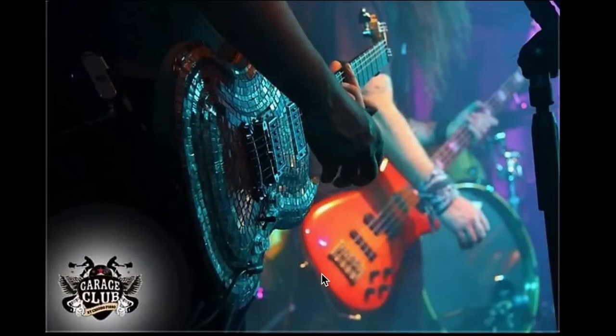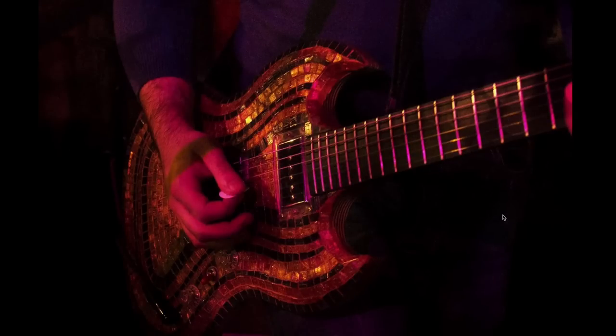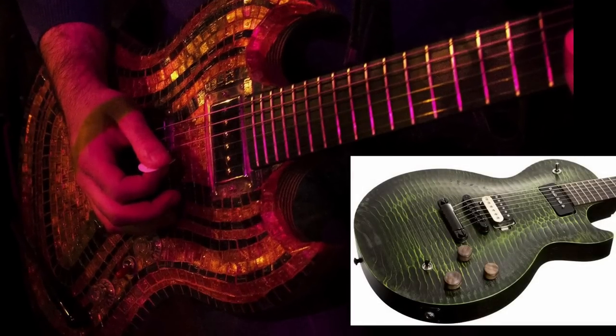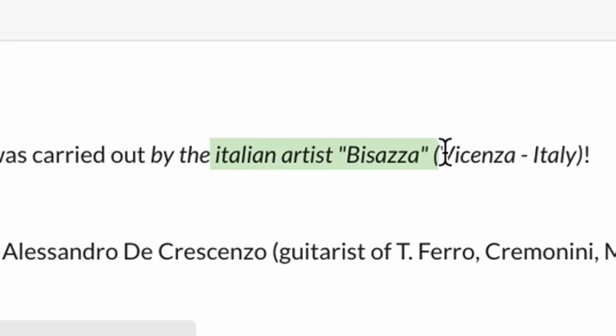Looking at it under stage lights kind of reminds me of a disco ball. Now get on that idea, Gibson — big, shiny, sparkly disco ball guitars. Kind of reminds me of the Shakira one, I think it was a Firebird from a couple of years ago. But in these low light situations I would say it looks better. It starts to remind me of BFG style vibes. But is it worth $9,500? In my opinion, that's well over three and a half times overpriced — unless this Italian artist is really, really popular, then maybe I'd have to reevaluate.